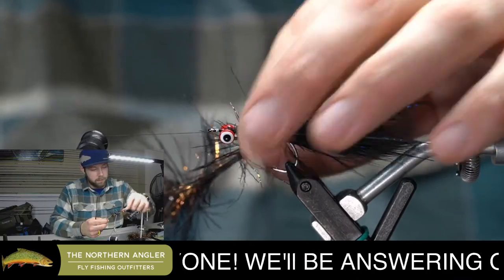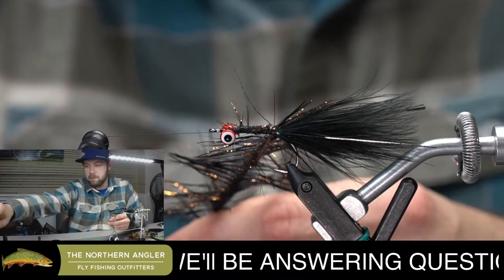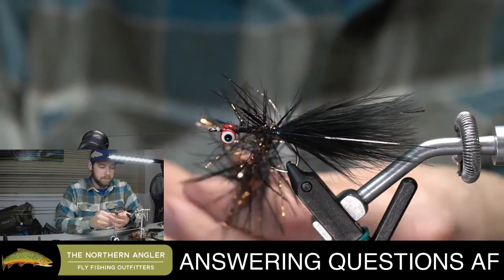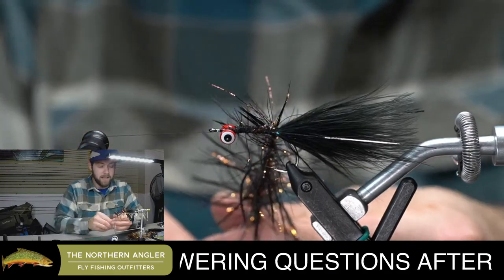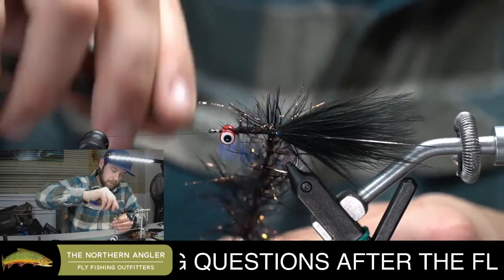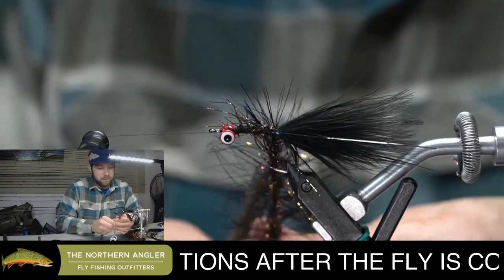I'm going to wet my marabou here so that I'm not catching those fibers. And this is a technique that the guys over at Fly Fish Food have been doing for a little while. And it's such a cool way to do things because you're actually blending flash and feather together and you're making a really durable little rope. Essentially it's called complex twist. Check that out. I use it in all sorts of stuff because I just think it looks awesome.